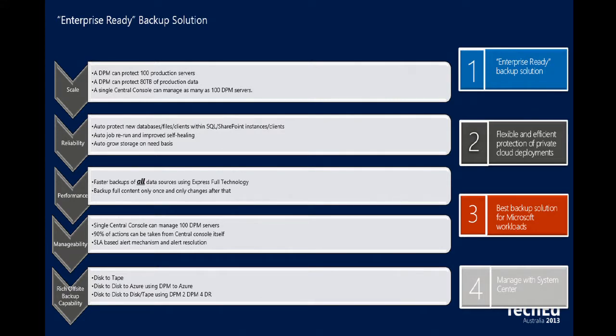Auto protect new databases, auto job rerun, and if there's errors, go and self-heal, auto grow storage on an as-needed basis. Faster backups for all data sources using ExpressFull. ExpressFull is essentially block level backup. Single central console. 90% of actions can be done through the console. SLA-based alert maintenance. Disk to tape, disk to Azure.